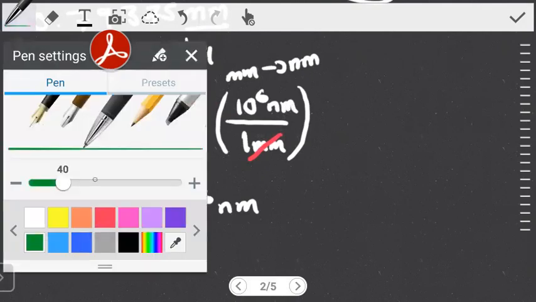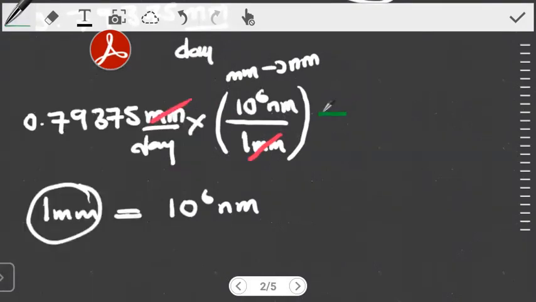Okay, the next one now is going to convert time. So again, I'm multiplying. So this time, I'm going to multiply with something that is going to convert my unit for time. Okay, now what is happening there? So of course, first and foremost, you want to know the relationship. Here we're moving from days to seconds. That's kind of a big jump. It's easy for you to know how many seconds are in a minute, but then you have to also know how many seconds are in an hour. Then eventually, how many seconds are in a day.